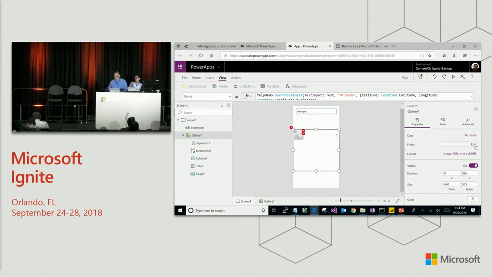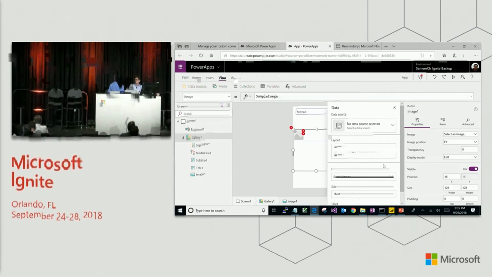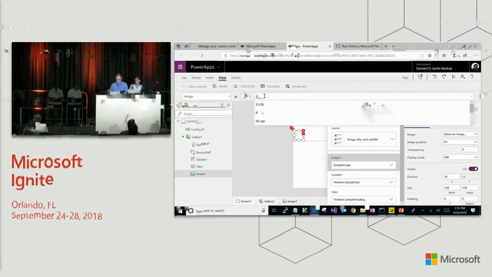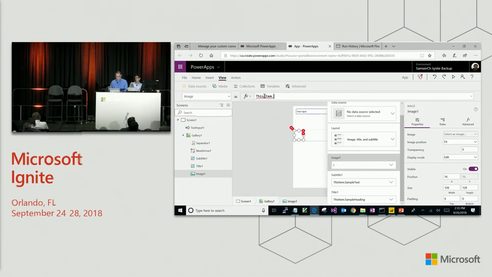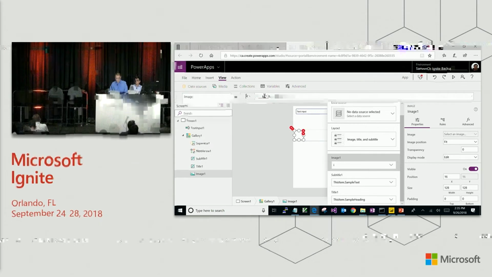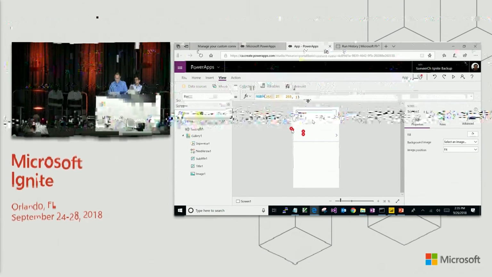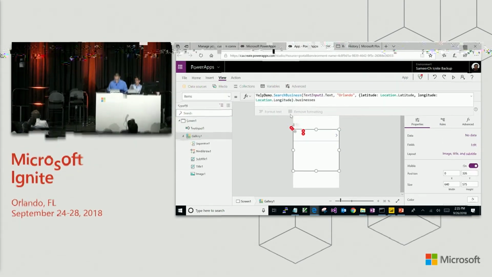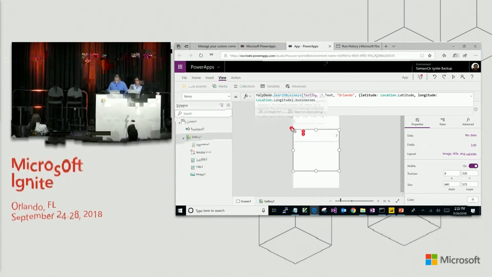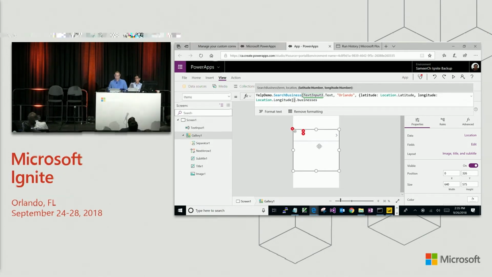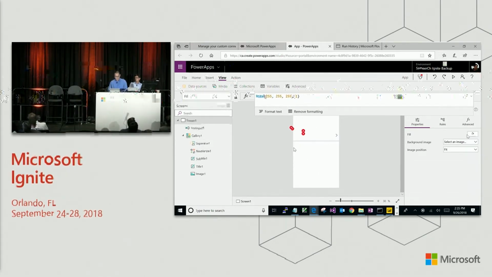Now we can look at the fields, and you can see that this has an image. For the image, we are going to use this item dot, oh, I have a typo. Curly close, yeah. Sorry, guys. That's what happens when you don't copy paste the formula. Okay, so now we should hopefully get this fixed.